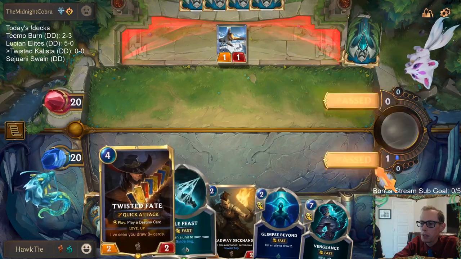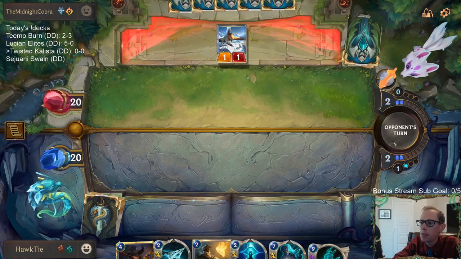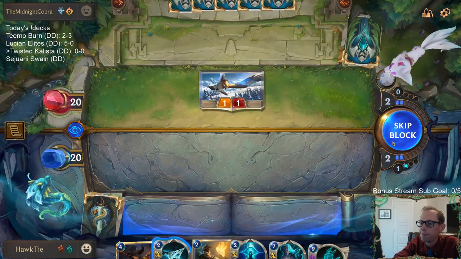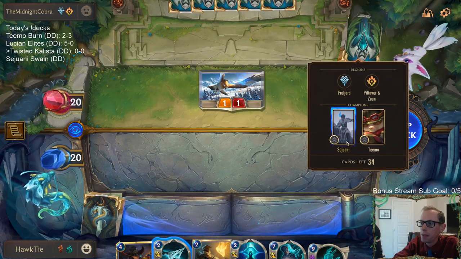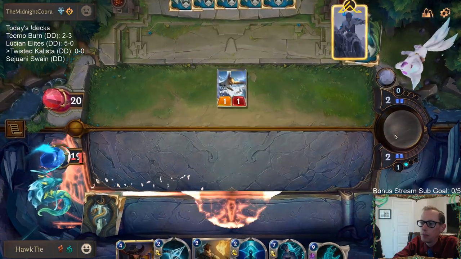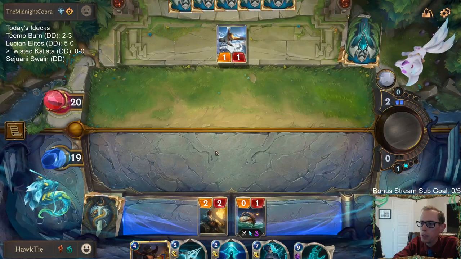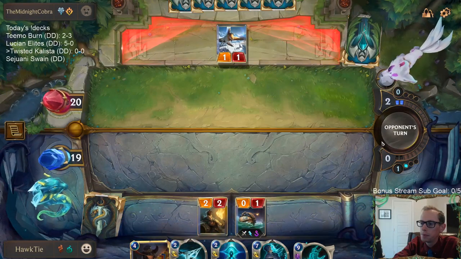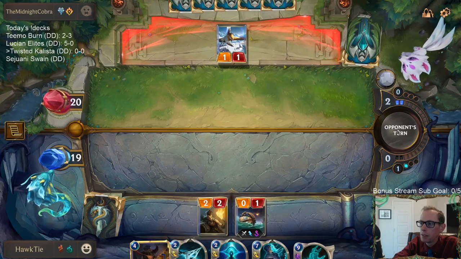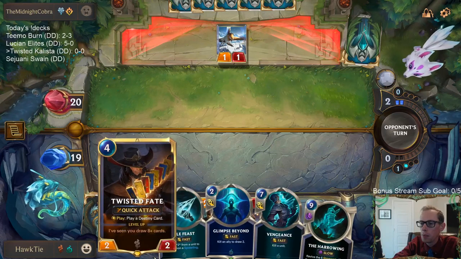Turn one, Omenhawk. Not Teemo. Because of Sejuani, that is tempting to Vile Feast that. Be nothing left when I'm done. But I'll wait. Of course, Omenhawk can challenge Powder Keg their next attack turn. Turn 4, if they do that before I'm able to play Twisted Fate.